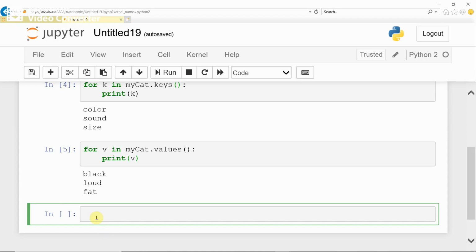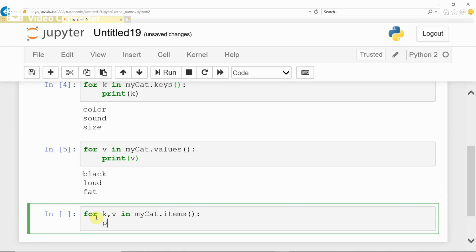If you want to display all the keys and values, use a for loop once again, now with two looping variables. The first one is for the key, the other is for the value: k, v. Then in what? In the dictionary mycat, but here with the dot items method, because items contain both keys and values.